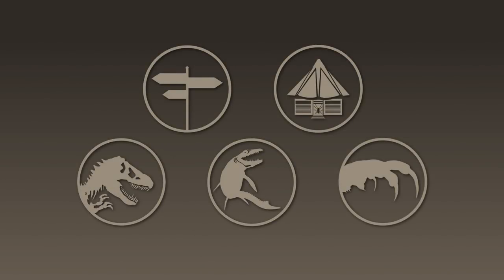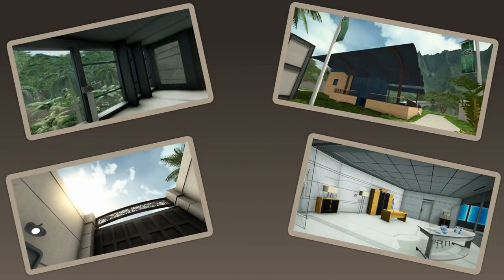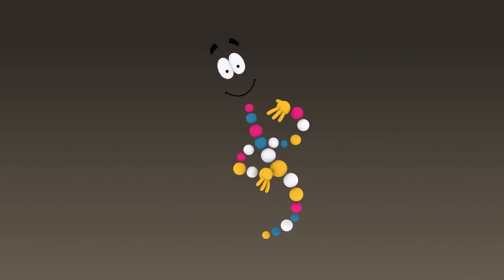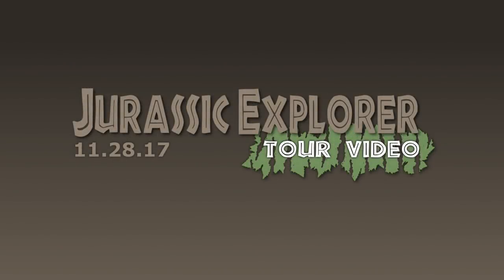With 5 exciting locations to explore, 40 trophies to collect, the ability to take photos of the park, and Mr. DNA as your park guide, there's no shortage of things to enjoy in Jurassic Explorer. So, when can you enjoy the park yourself? Well, the Jurassic Explorer team have been hard at work every day making sure that the park and the experience is as smooth and enjoyable as possible.